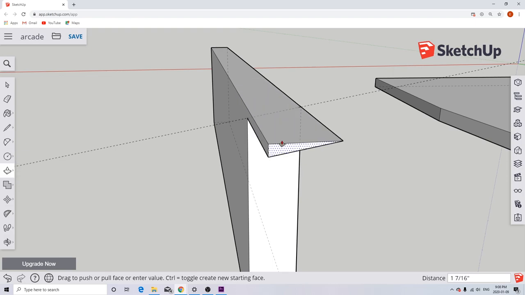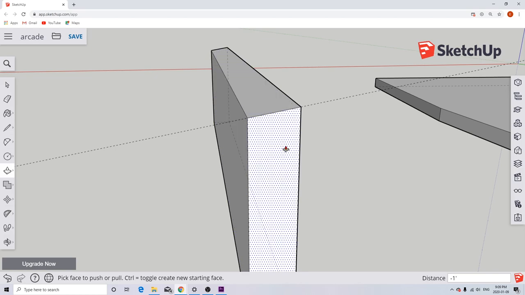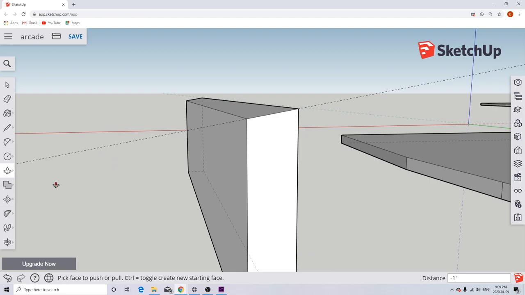So I could push it out if I wanted to draw something funky, but in this case, I actually want to remove it, and I want to remove it all the way out. So I go all the way back until it says it's basically gone at 1 foot, and you'll notice that there's nothing there, so it just disappears. So now I have a nice 10 degree angle on that. And I don't really need the guideline that I made with the protractor anymore, so I'm going to delete that because it starts to look a little messy.